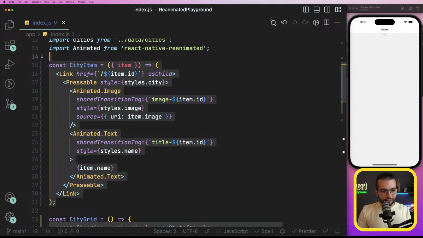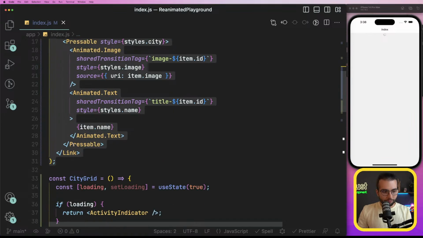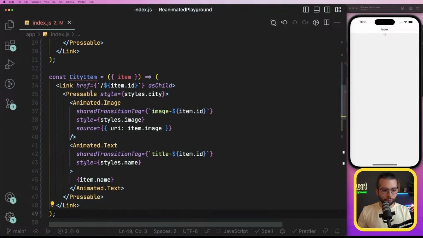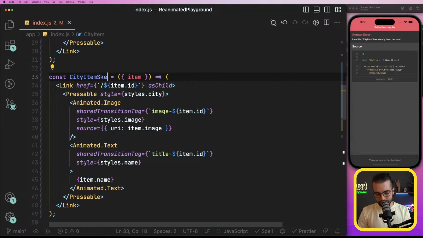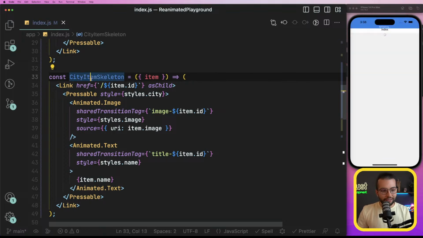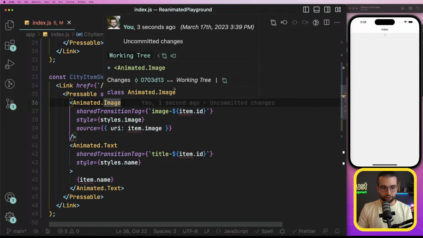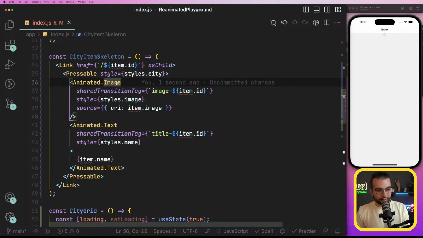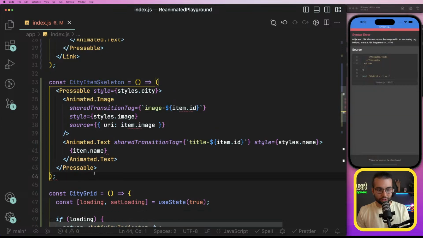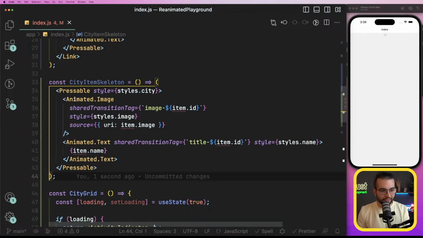So I'm going to copy the city item to a separate component that will be called city item skeleton. And this will render a very similar user interface as our city item, but it will not have any data, and it will simply render some gray boxes instead. So let's start simplifying a bit here. We're not going to have a link here because we will not be able to press on the skeleton.